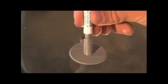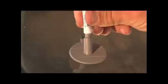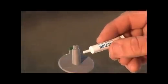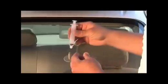Place the stem of the resin tube into the pedestal opening and carefully squeeze the tube to load resin into the pedestal. You should apply approximately 3/4 of the resin into the pedestal. Clean any residual resin from the tip of the tube, replace the cap, and save the remaining resin for future use. Next, make sure the plunger is pushed all the way into the syringe and carefully and gently twist the syringe into the pedestal. The fit between the syringe and the pedestal should be quite tight.